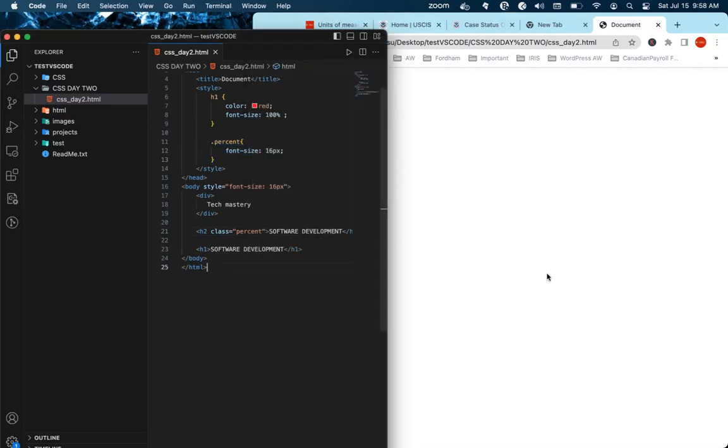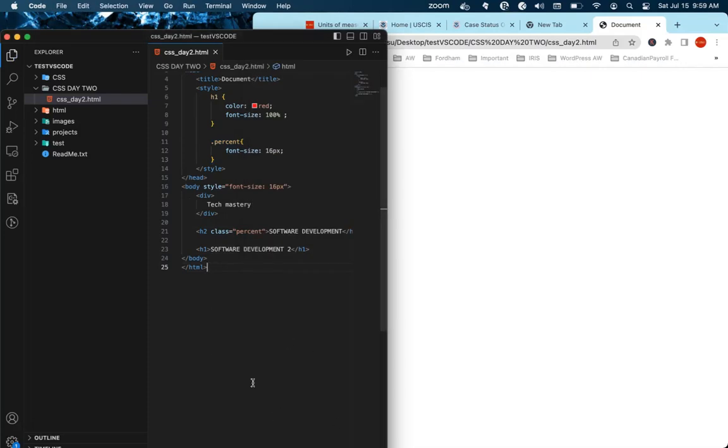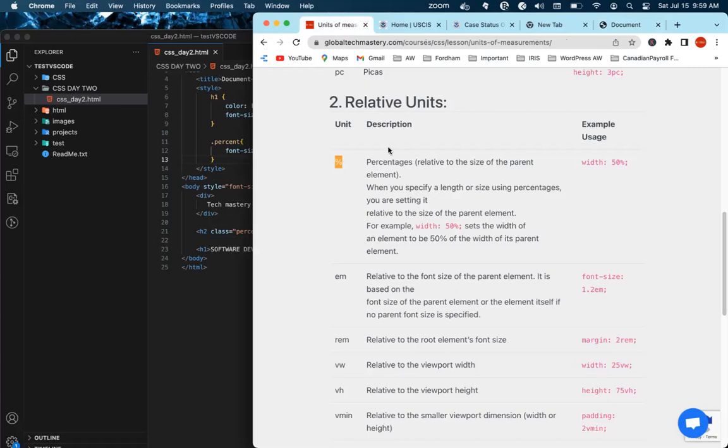So now, if everything works as I said, they have to be the same. This and this have to be the same size. Let me make these two so that we can distinguish them. And as we can see, they are the same size. So the percent is very, very powerful. Sometimes you want to use the percent. The things that you want to do, you need to use the percent. Otherwise, your life can be difficult, right? Because the size will depend on the parent's size or the size of the other elements that are next to it. Okay, so that is the percent.